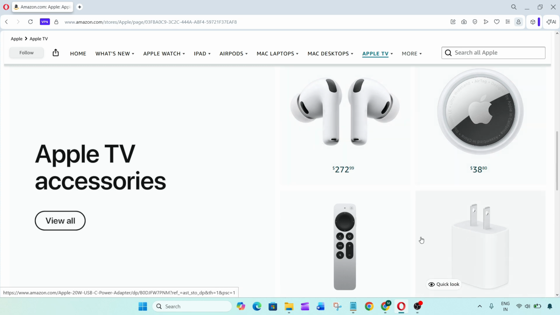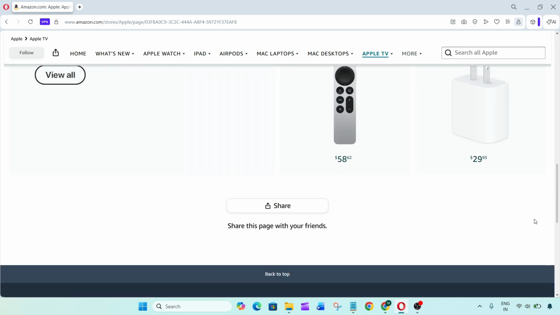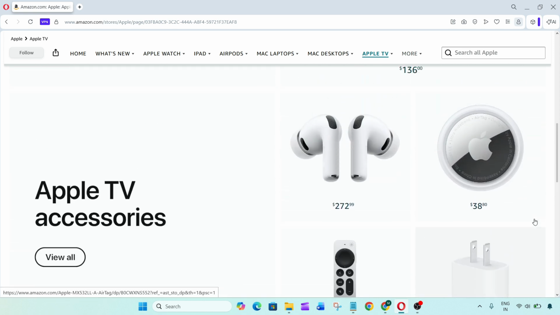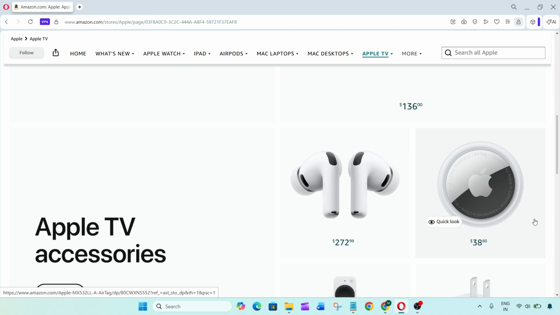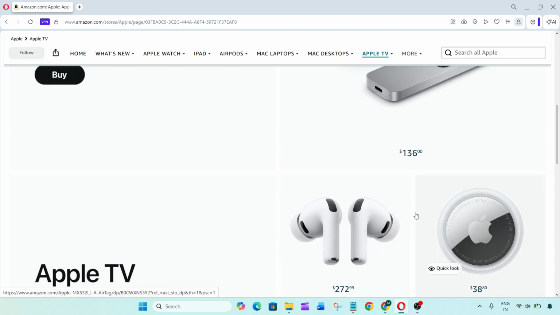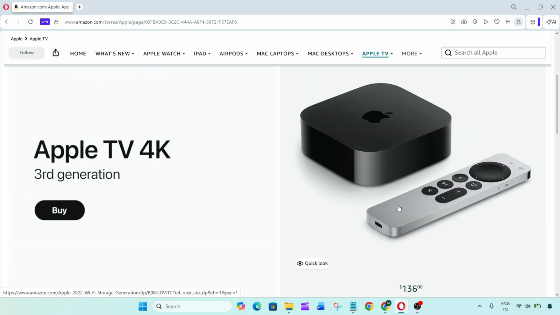A problem like this can happen because of playback settings, accessibility options, app specific controls, or temporary system glitches that are easy to overlook. Before assuming something major is wrong with the Apple TV, there are a few simple things worth checking because many subtitle problems can improve after quick adjustments. In this video, let's go through several easy steps to help fix Apple TV subtitles that will not turn off.